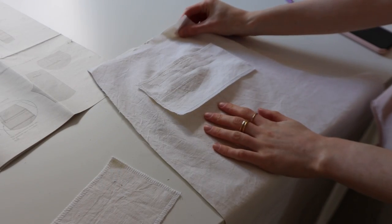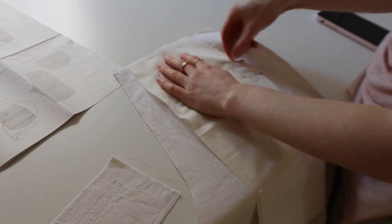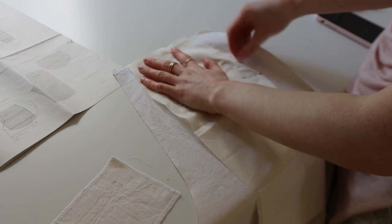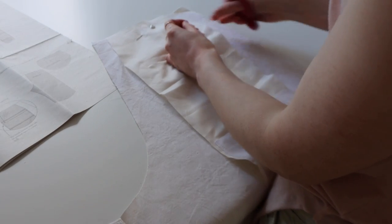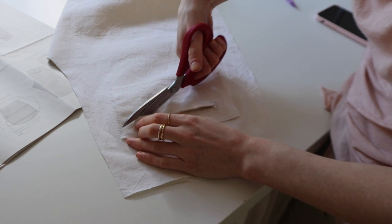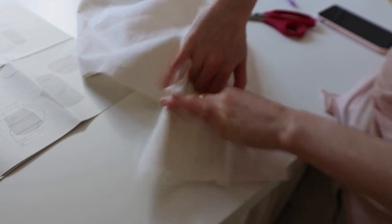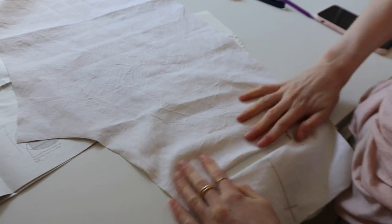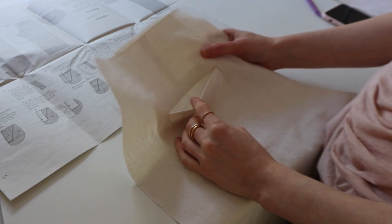I'm doing the welt pockets on the back, so I've got a piece of lining here. The lining for the welt pocket is on the back and I've just sewn a little front facing bit on. These pockets are a faff but they do look good once they're done. Now we have the hole and we can put all of this through. I'm going to go and press that open. The first pocket is done — I'm pretty happy with that considering I haven't done a welt pocket since uni.